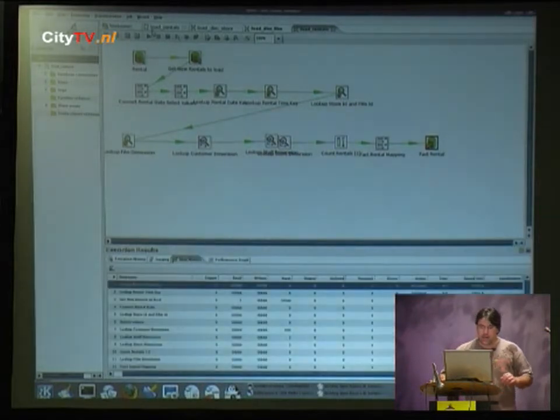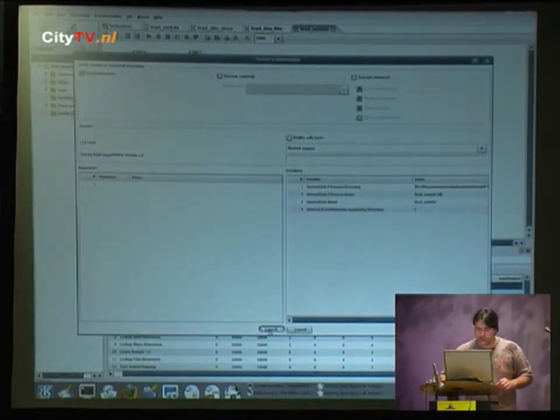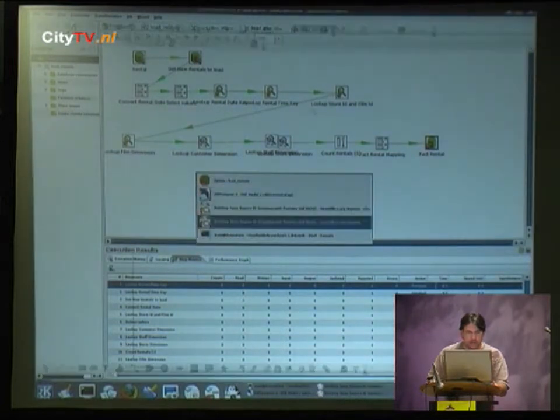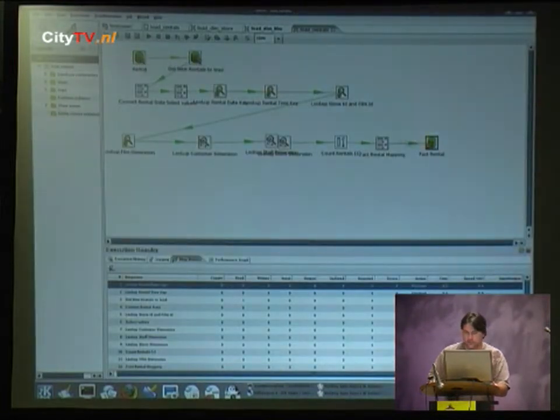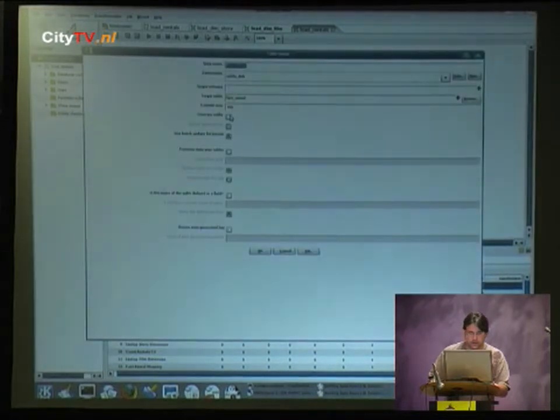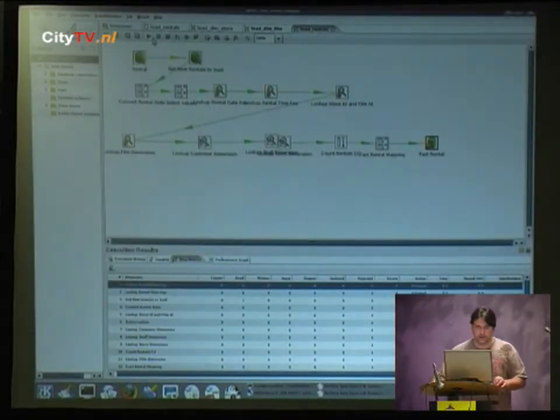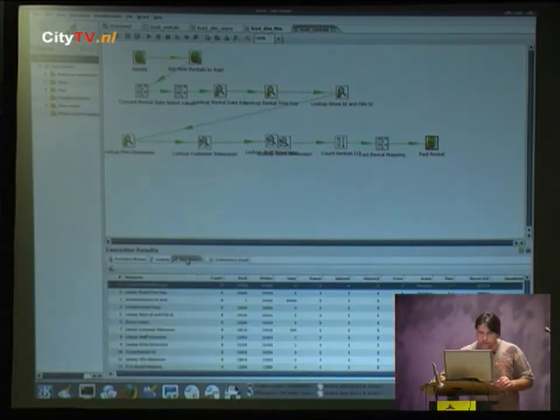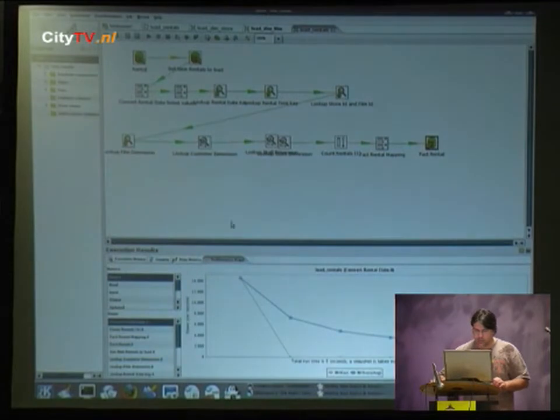If you enable this, we'll run the transformation again. It finishes pretty quickly, so it's still too fast to tell anything about it.